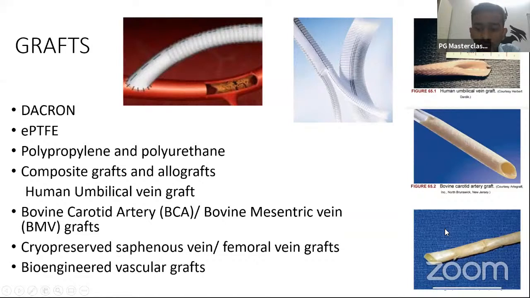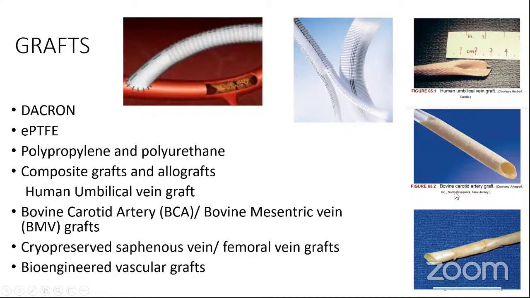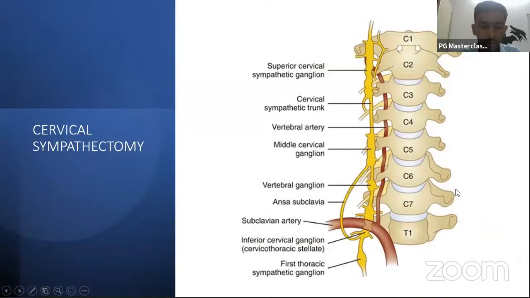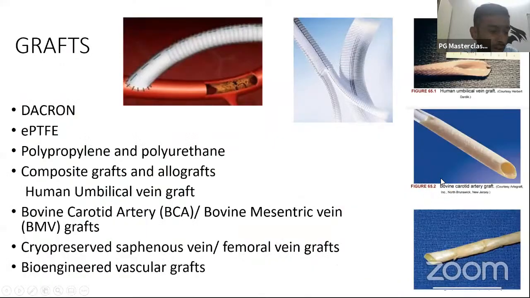The bovine carotid artery graft and bovine mesenteric vein graft, as shown here, are xenografts, which have been derived from the bovine and preserved. So these grafts have to be preserved very carefully. As an example, these bovine grafts have to be preserved in 1% propylene oxide in 40% ethyl alcohol solutions. So these grafts make it more difficult in terms of their preservation and usage. The human umbilical vein graft is very fragile and cannot be held easily without the use of instruments. The injury to its intima was very high and it was not worth its use, hence it went into disuse.